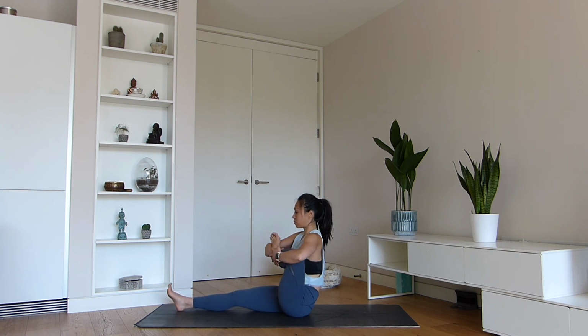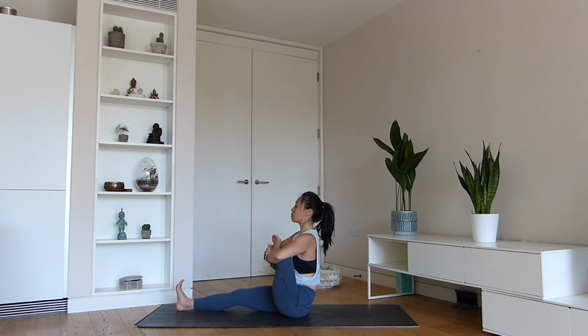Take a few rocks here. And then just hold for a few breaths, bringing the shin close to the center of your chest as you sit up tall. Make sure you avoid hunching the lower back. Lift the spine and breathe. We're replicating the same position as we just did in pigeon pose, except in a seated format, in an upright position.